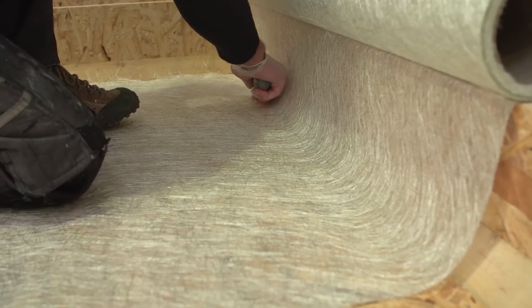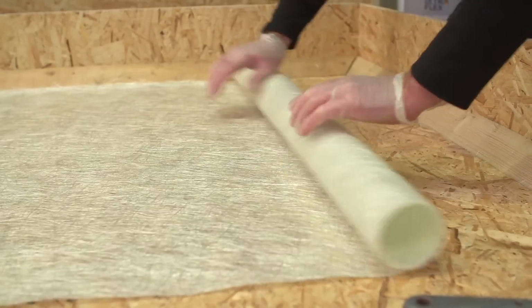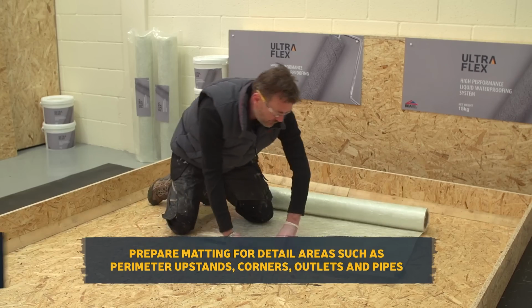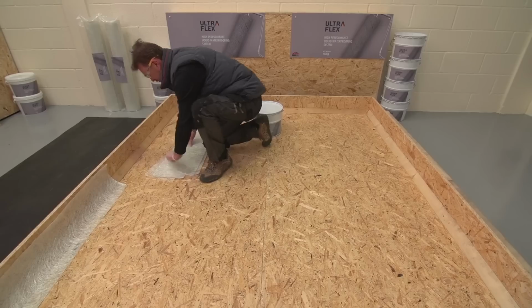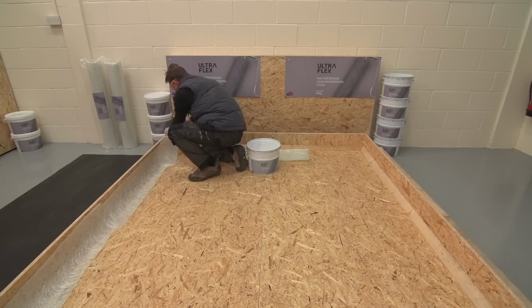Roll out the matting and cut strips to the required length, ensuring that you have sufficient to cover the entire surface to be treated. Then cut shorter strips of the matting for detail areas such as perimeter upstands, corners, outlets, pipes, and other detail areas. Position the matting to ensure that you have everything you need before you open the ULTRAFLEX drum.